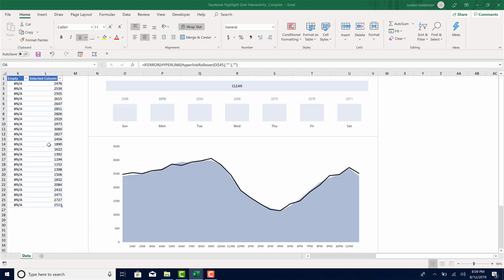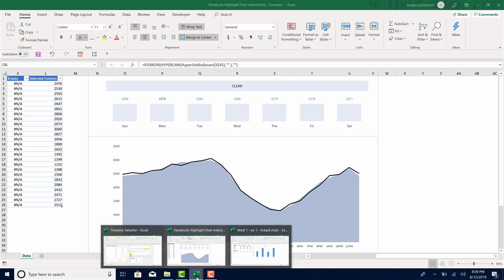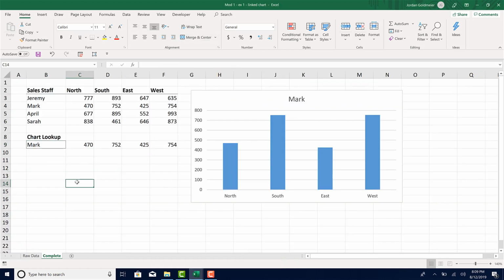Many of these similar webinars often employ VBA or Power BI. Some of the stuff that we can do here, you probably could do in Power BI, but what you'll see is the precision we get in Excel is still much better. And for me, I just kind of think it's a lost art.